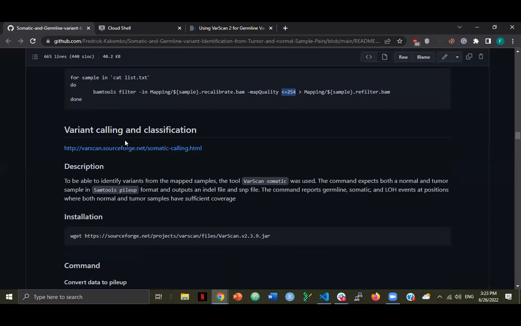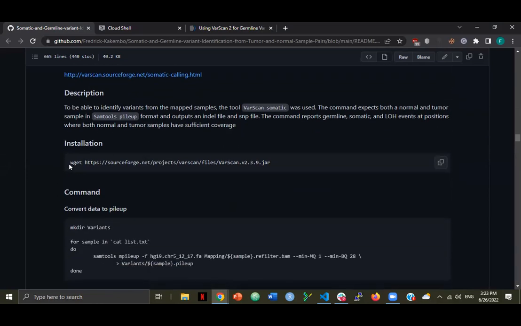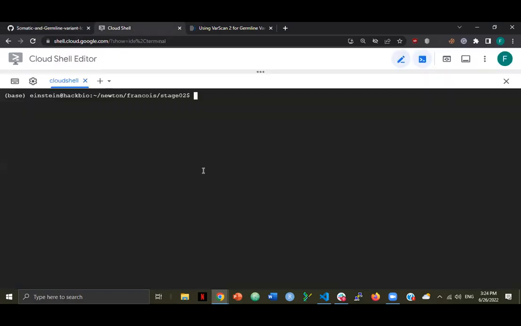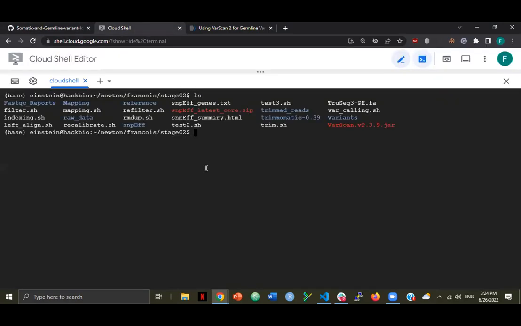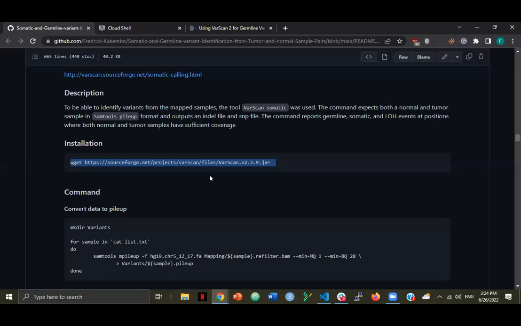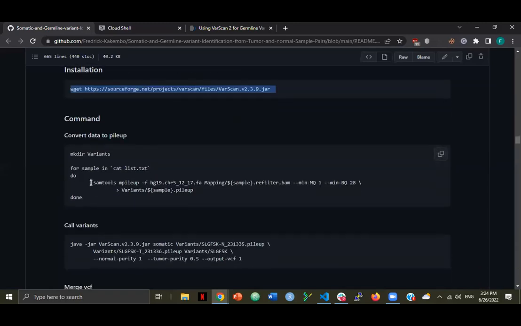So after that, we have to do variant calling using varscan somatic. So we will first download the code using this link with wget. I think varscan has been installed already. Okay. Yeah, so you don't really need it. For me, I just downloaded it. Yeah, if you have to download it every time, everybody will be downloading them.